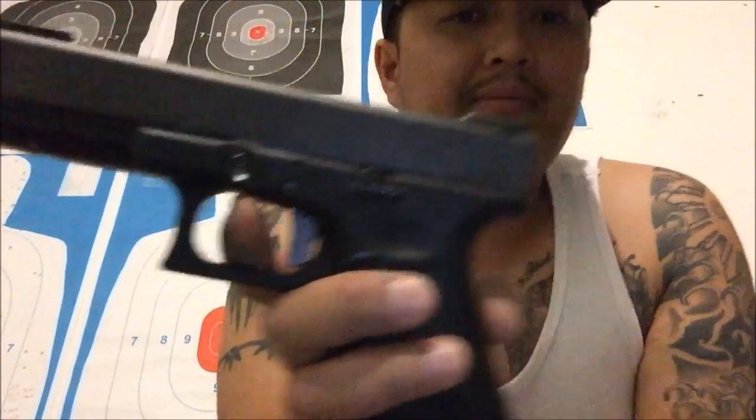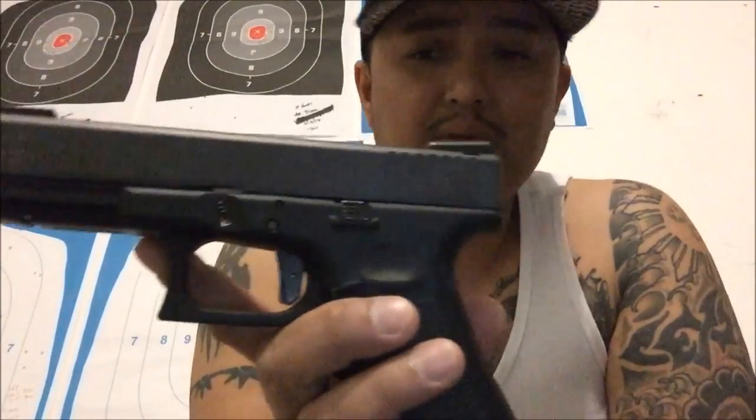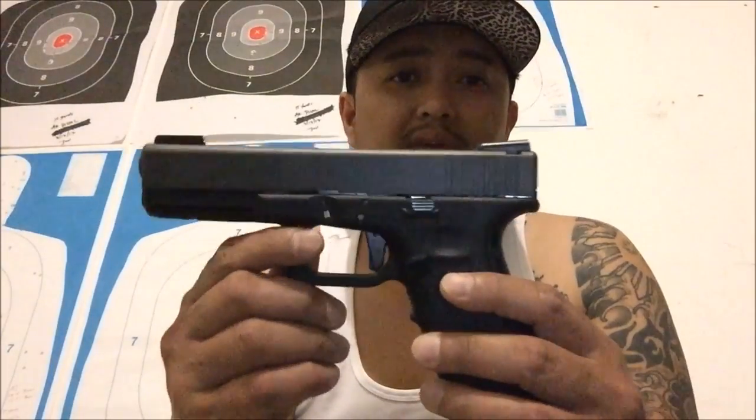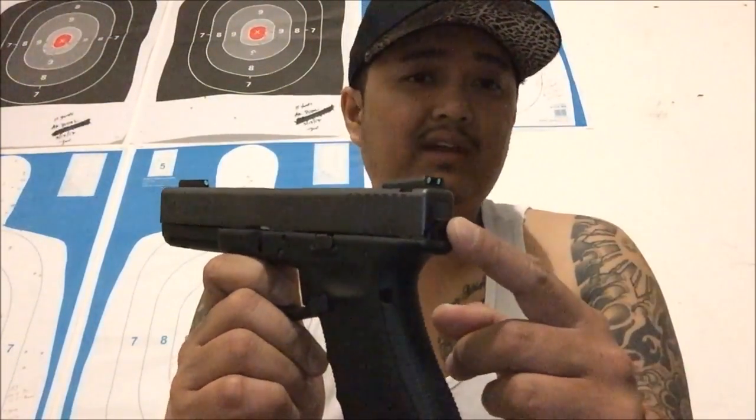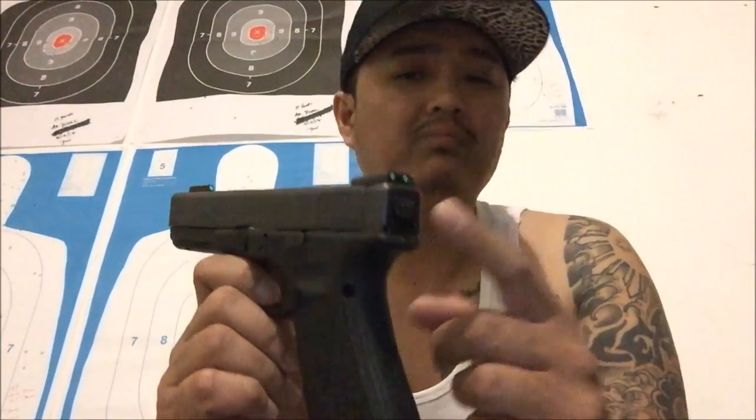Keep in mind, I did not mess with the connector of this. This is a stock connector. All I did was polish the whole internals, just like on all my Glocks. I polish the internals and that's it. I want to keep this as stock as possible, except, like I said, I'm just not a big fan of Glock sights. So that's the first thing I always do to my Glocks, is the sights.